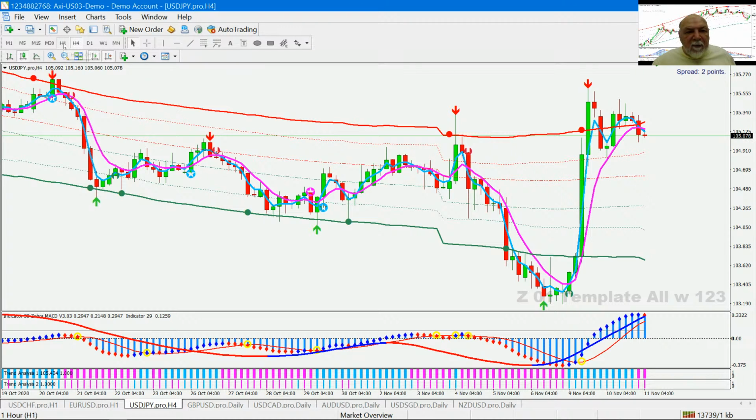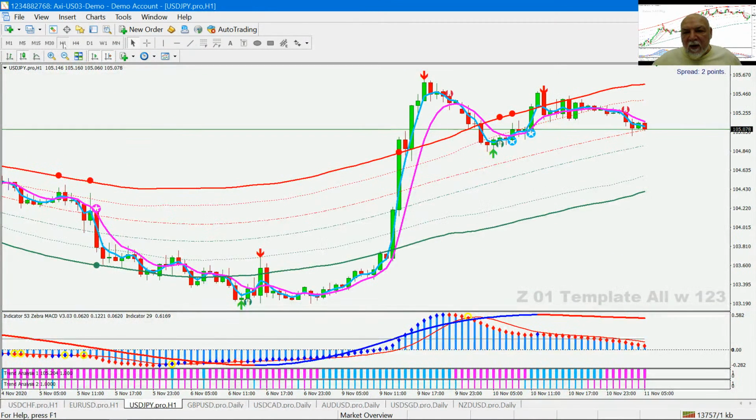Let's see if we can get a little better picture, a little better perspective by looking at the 1-hour. All right, so here is the 1-hour. In the 1-hour, everything has already started to come down, okay? However, in the 1-hour, we still see the trend. The trend still has opportunity to go up. Still has an opportunity to come up a little bit more. So let's see what happens. Again, this might be a trade that we would take.